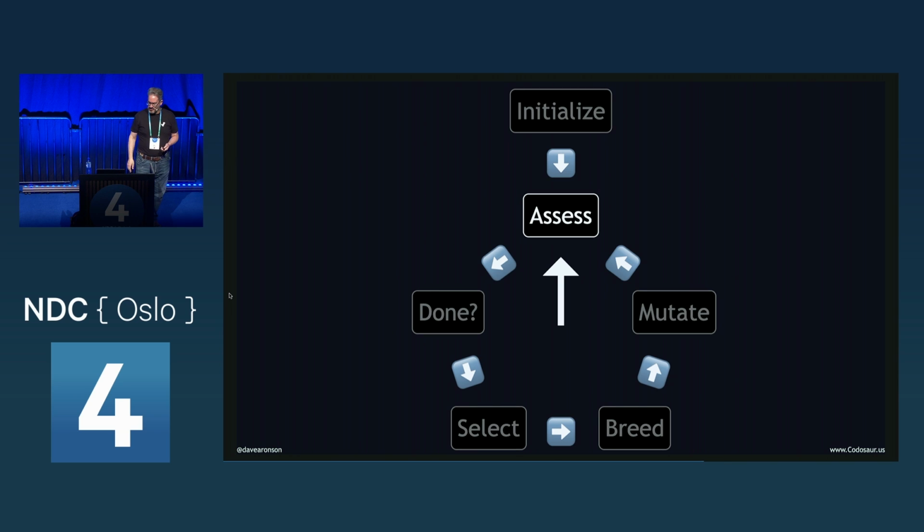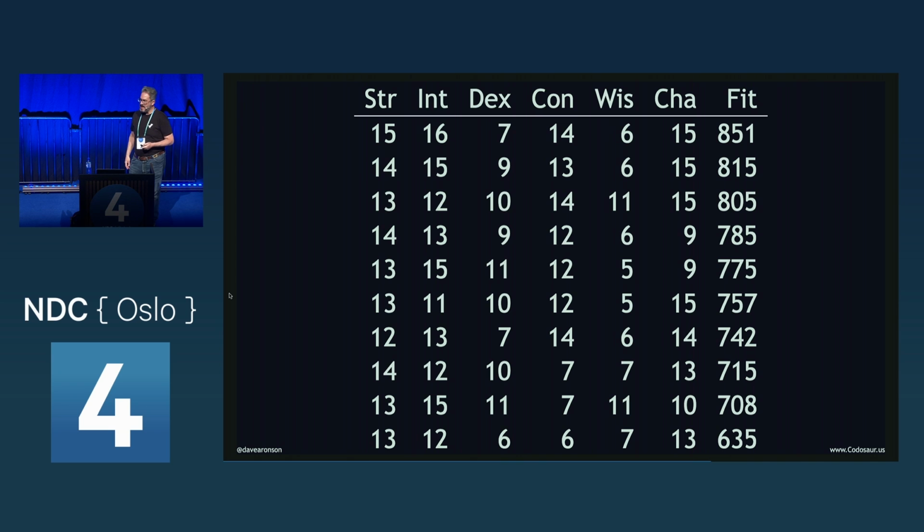Now we go back to step 2 and assess the fitness of each of these candidates. If we sort on the fitness descending, just to make it easy to find the best, we wind up with this. Now it's easy to see that this generation is much improved over the previous one. The old one ranged from 476 to 760, and the new one goes from 635 to 851. It's still nowhere near our stopping criterion of 1021 though.